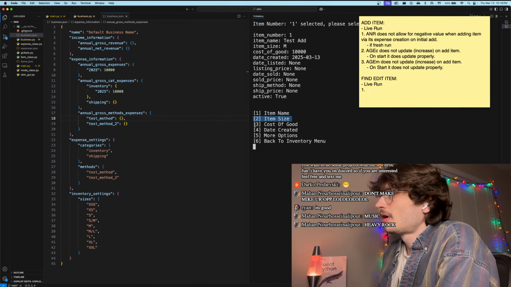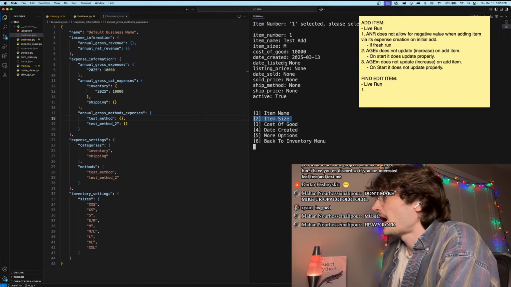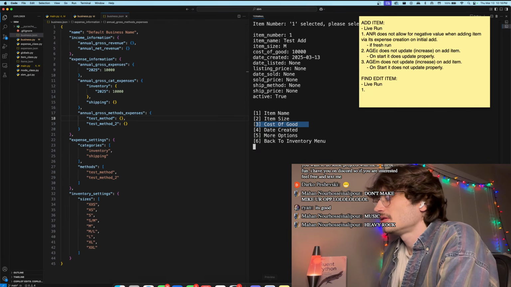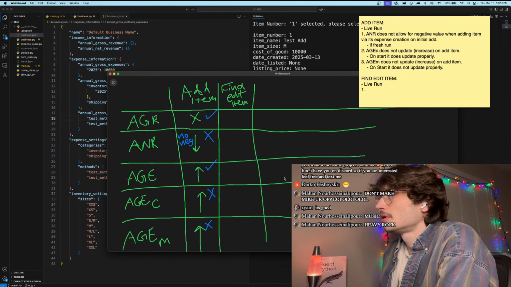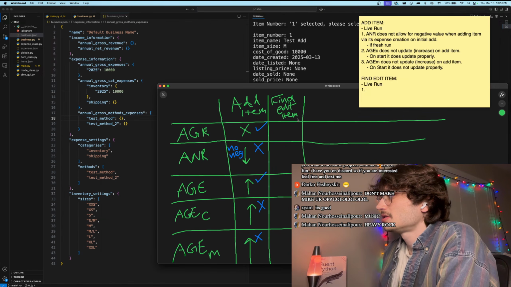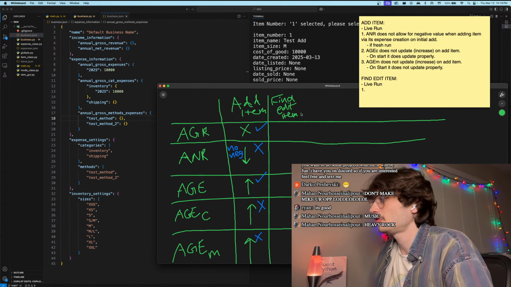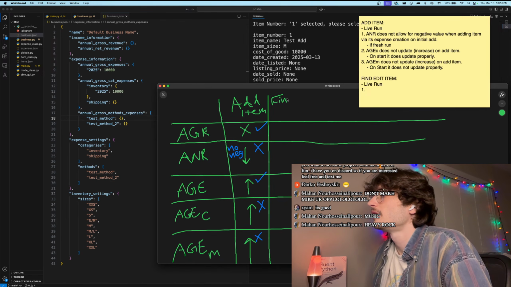So if I update, this one's gonna be a little bit more complicated because there's lots of things that can happen here. If I update the cost of the good, so maybe we should go back here and do it like this.